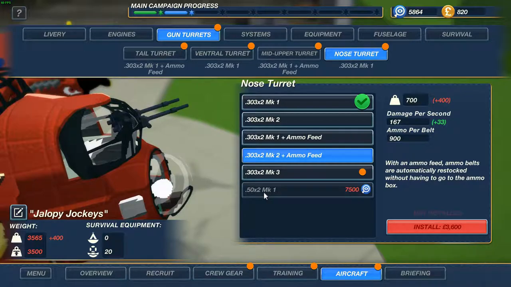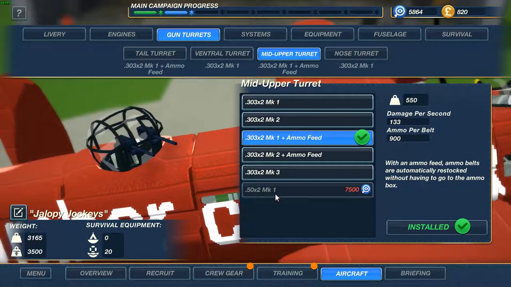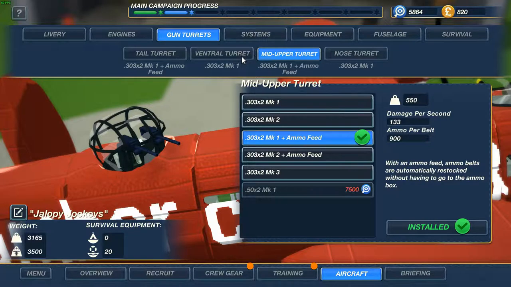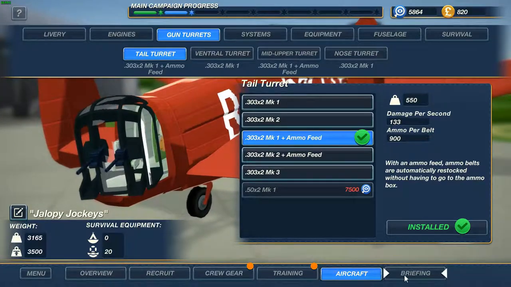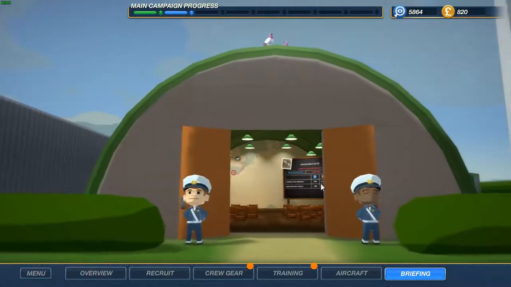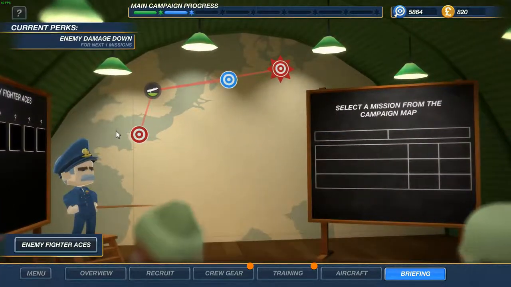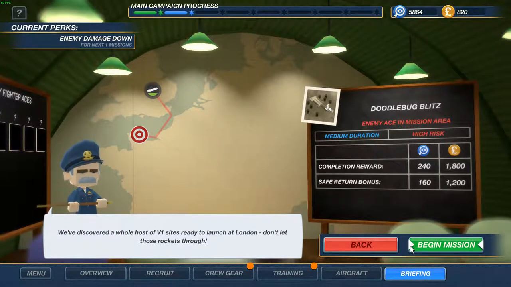Why the hell would you want a 52? Oh, that's 50 caliber. That's one hell of a gun. That's new. All right. Well, let's do the mission. I guess we do need it. I want to take the ace down very badly. So I guess we are going for this one.